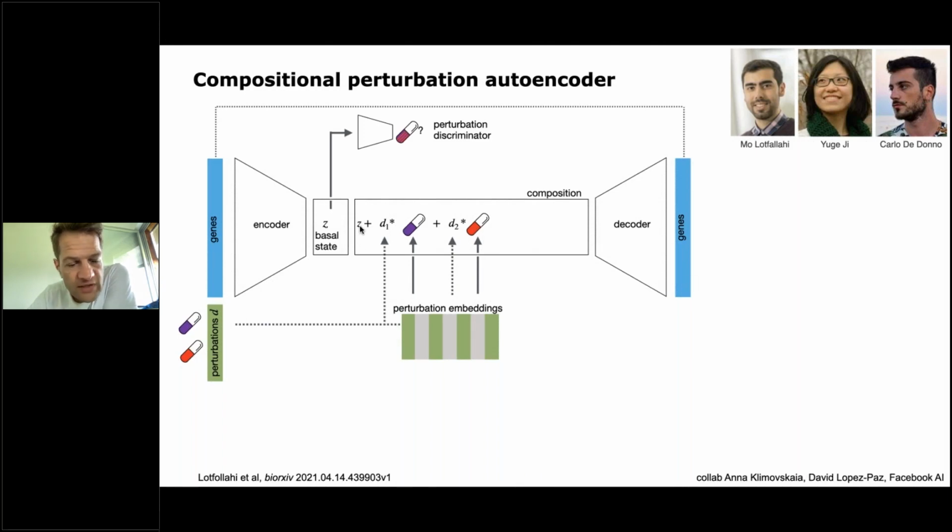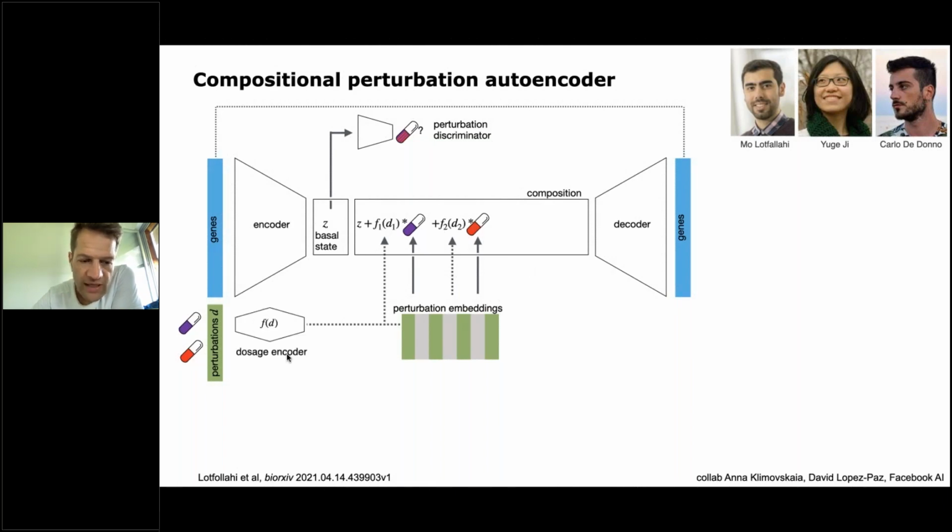Now the key trick for this to work is that if you just left the Z as it was, it could just put all the information there. So you need to get to this basal state. We added an adversarial loss that tries to predict the perturbation state based only on that, and in this case we removed that type of information. The encoder was made to not be able to tell about what was just added here. So we ensured that this was really pointing in the full direction of the data space. That's one of the key things. Obviously it's a bit tricky to train this robustly, but that was the general idea.